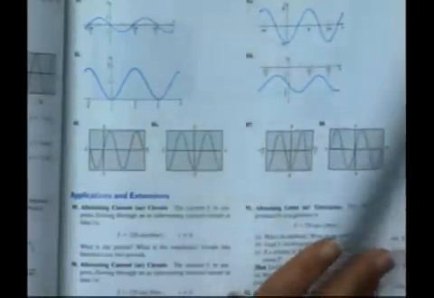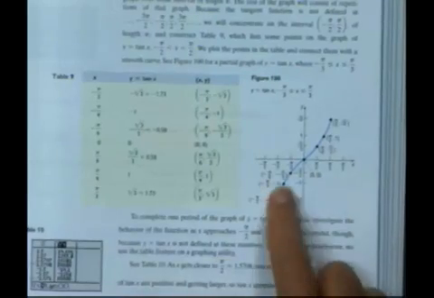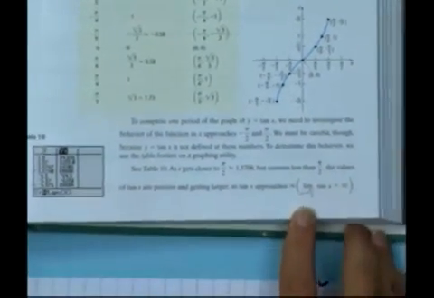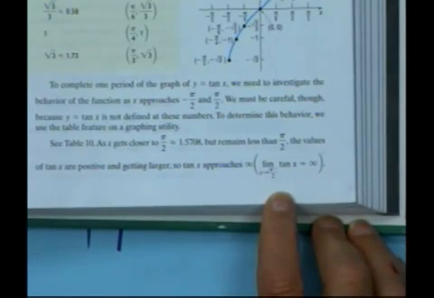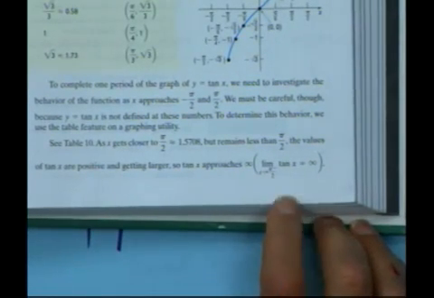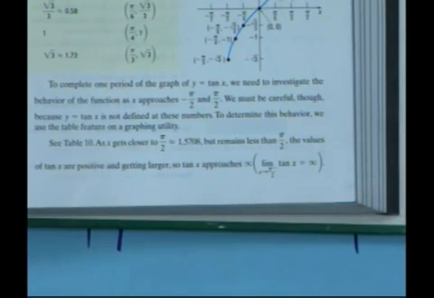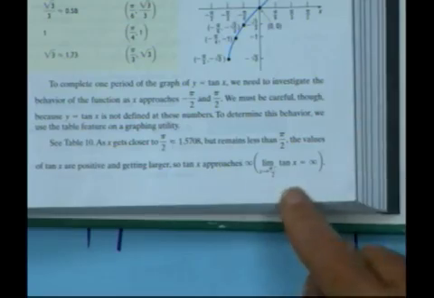Okay, and then in 6.7, this was the graph of your tangent curve, one period. And notice at the bottom of page 673, does that look like something I sort of pointed out to you, your limits? You want to get good at limits just so when you're in your calculus class, you have a good understanding. And we've done that all along the semester. Okay, then they did transformations. This also has other functions in it to graph, but we're only interested in this course for tangent.